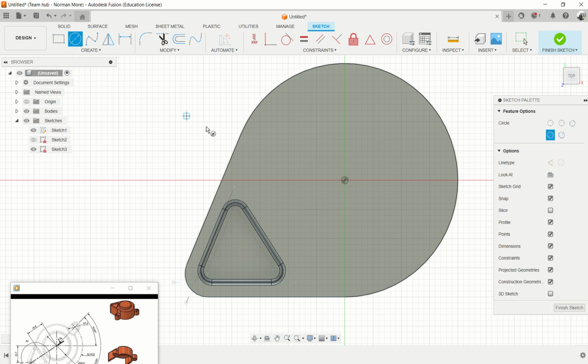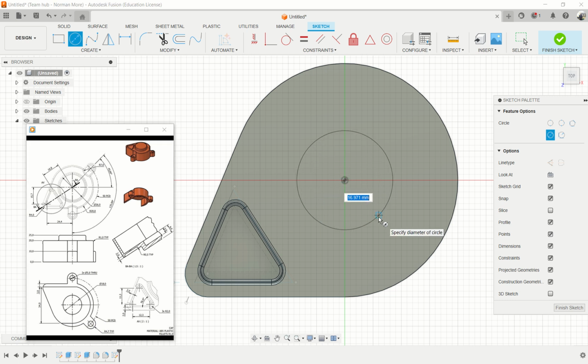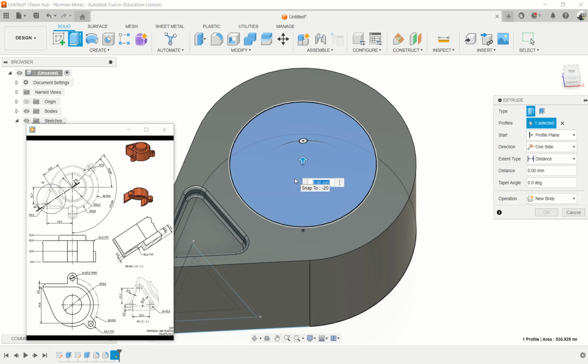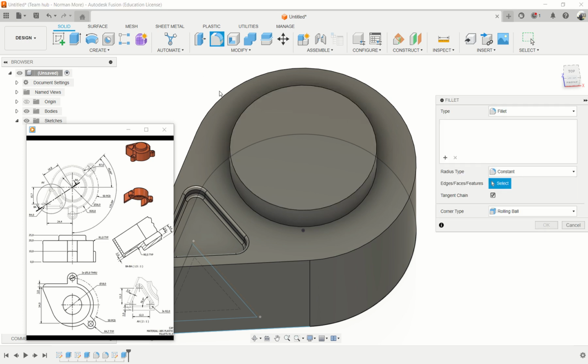I draw the top, which is the top circle. If I put this one here, we need to draw that shape there. That shape is going to be 26. This will be 26 millimeters. Then extrude that one by 5 millimeters. Then click OK. And after that, we fillet it with 0.5.